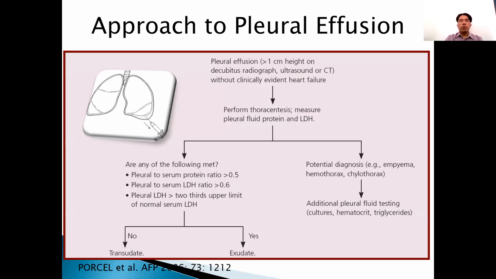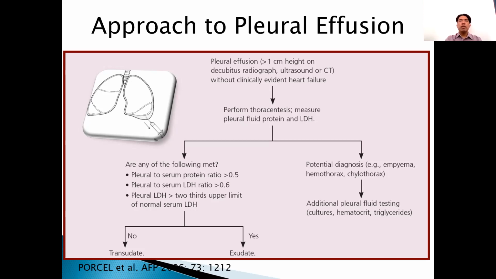So the approach to pleural effusion: the patient comes in probably with symptoms like cough, dyspnea, unable to sleep, or sometimes back pain. When this happens, you perform an X-ray, and as I said, you can also perform an ultrasound or a CT scan. It may be an incidental finding, where you are performing a CT scan of the abdomen and the pleural effusion is what we call an incidental finding, or in Tagalog, mahagip, makikita.